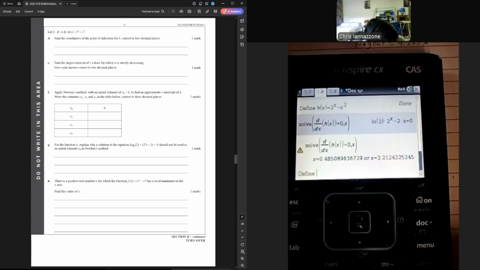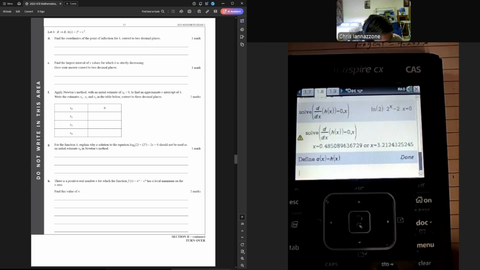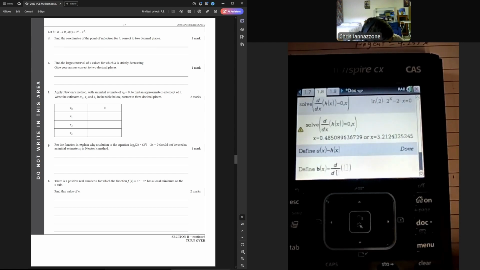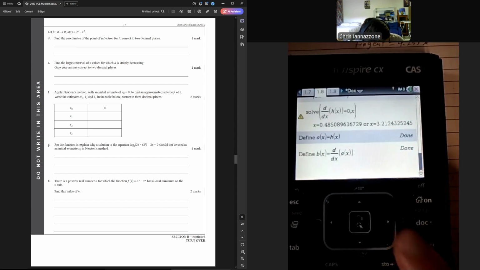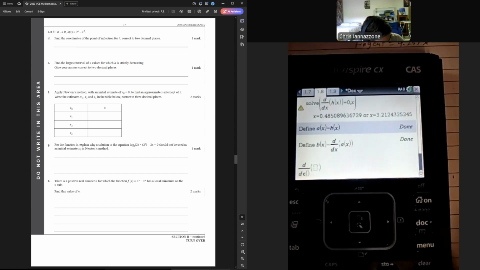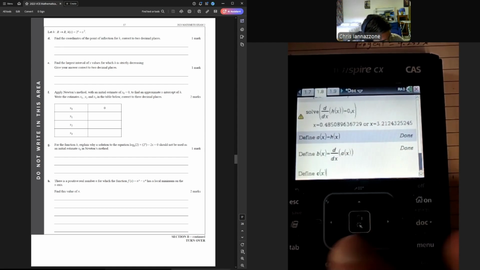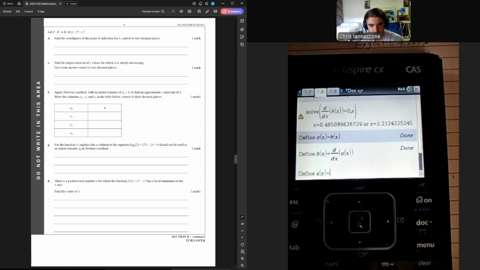So you start with your a of x, which is going to be whatever function that you are trying to use Newton's method on. In this case, we're using it on h of x, so I'm going to just immediately define it as h. From there, you want a second function, which is always going to be defined as the derivative. So derivative of a of x. That's how it's going to work. And then the final thing you do is define your Newton's method equation. Now I'm just using a, b, and c. You can use whatever you please.